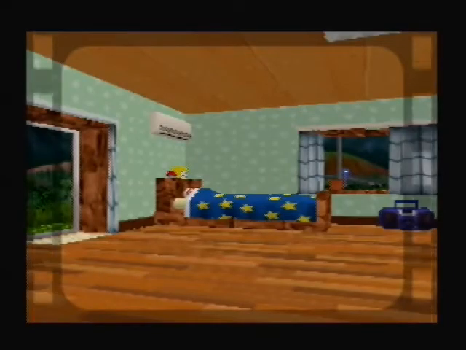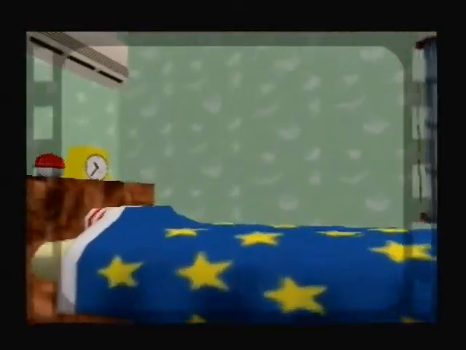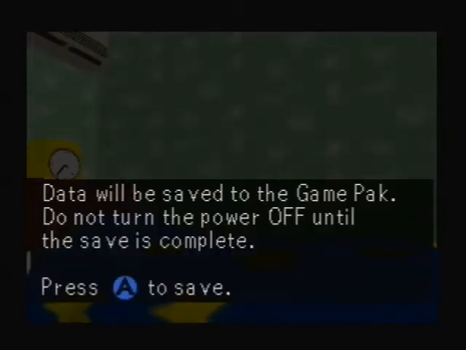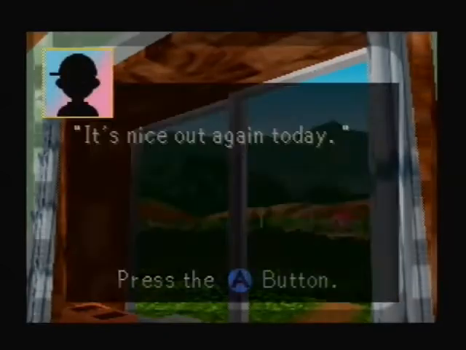Okay, so we got ourselves a nice little cinematic, which you can tell by the, you know, cinematic things. And we're going, hey, getting to talk to Pikachu is great. How will tomorrow go? Who knows? So we'll go to sleep, and that is the end of our first day. And what I want to do is kind of do like a week per week, if that makes sense, do 7 days in-game, and then release them on Saturday or Sunday. I haven't decided which day yet.